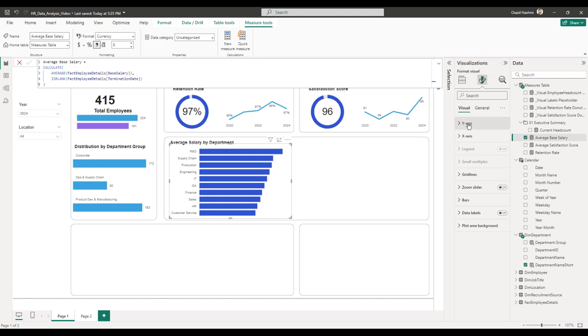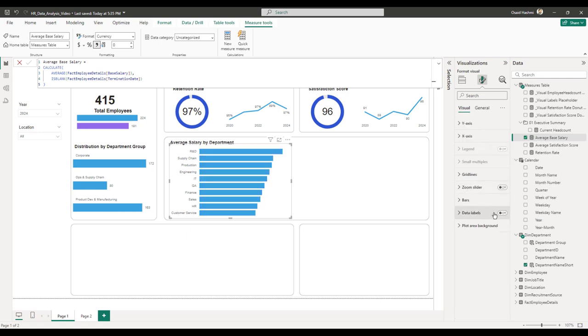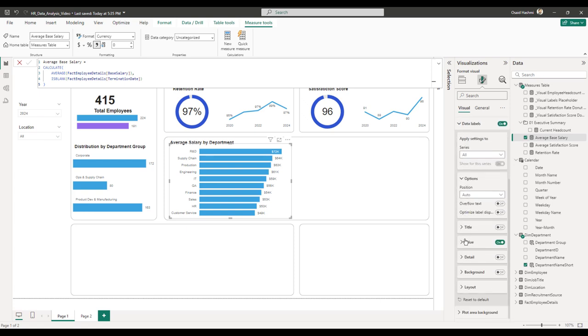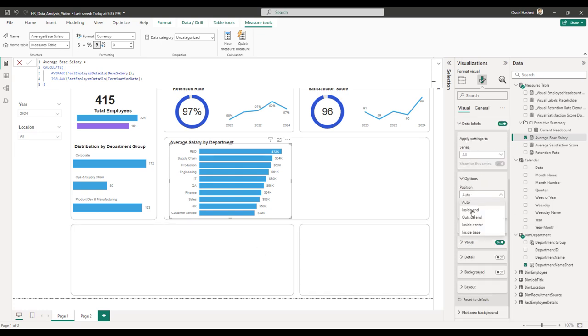Then we go on: y-axis done, x-axis done, grid lines removed. For the bars, we need to set the colors, so all of those should be blue. And then the next thing is you want to show the data labels. It's in thousands, that is the perfect thing. Let's fix it to thousands, no decimal places. And then we can also try to bring them within the bars. Position should be inside end.